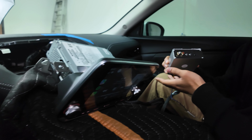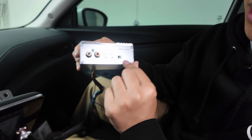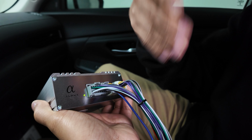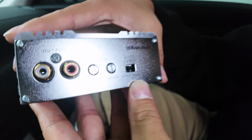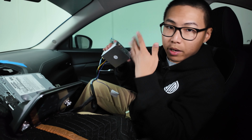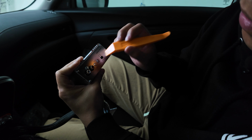Alrighty guys, as we were testing it, please note that the ENA 3 does sometimes come switched into ACC mode. Just make sure that the light is on, that way the amplifier is getting powered. If it's not, change the auto sense to speaker mode, and that way the amplifier will work and you will have sound output. And let's go ahead and further test.